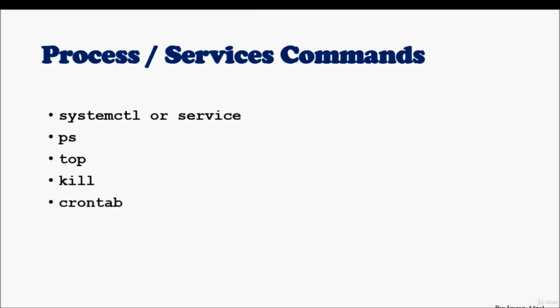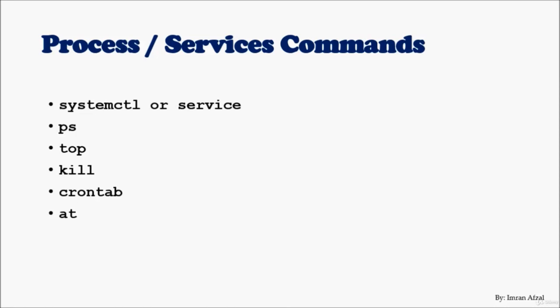Then we have crontab. The crontab command is used to schedule these applications, processes or services in your system. You run crontab with -e to edit it, and there are different options that we'll cover. When a process or application is scheduled in crontab, that becomes a job. And the last command that we'll cover is at. The at command is just like crontab. The only difference is that at is scheduled on a one-time basis, as an ad hoc process.